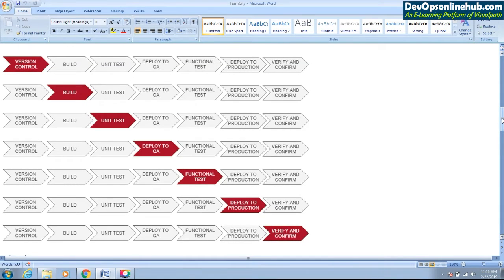So look at the process that is followed as part of the CI/CD pipeline. It is more similar to the Agile SDLC process. If you look at the SDLC process, we have requirement gathering, designing, coding, unit testing, build, deployment.